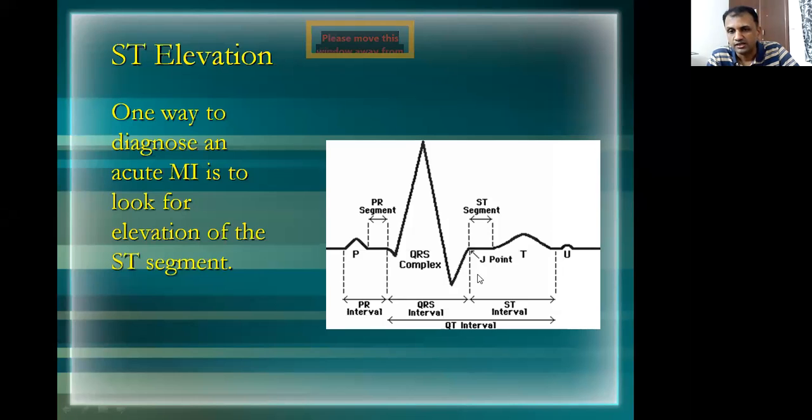As we discussed earlier, this is the J point and this is the ST segment. It should be isoelectric, which means if you draw a line from here, it should go through this and match along this line. Anything above or below is pathological, not physiological. Rarely you can get a slight ST depression if the heart rate is very high, in tachycardia. In the next few slides we're going to focus on this main area. This is the J point. After this, what happens after the QRS complex, mainly in the setting of acute MI.